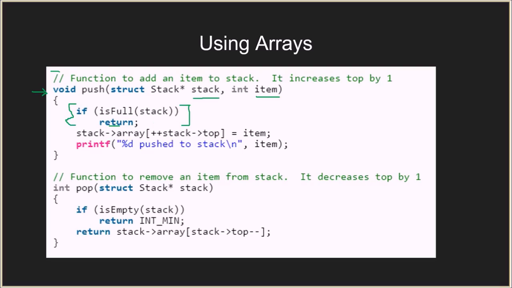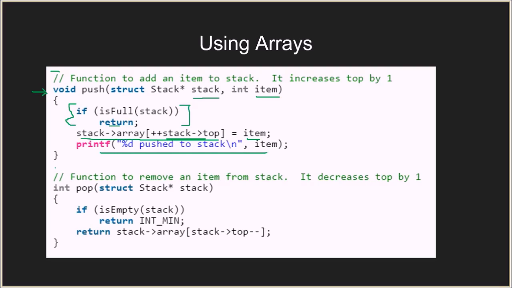If the stack is not full, then in that case, we firstly increment the value of top in the stack. So we do a plus plus top of stack, and then at that index, we basically put the item. So here we are actually putting the item at the incremented top of the stack. And then we finally just print that we have pushed the item onto the stack.